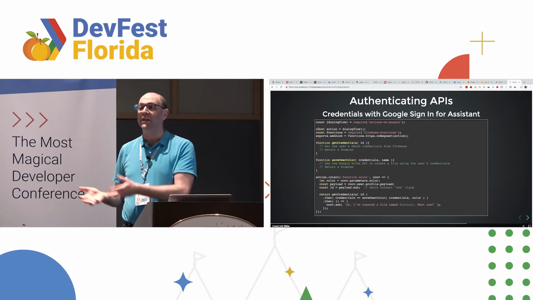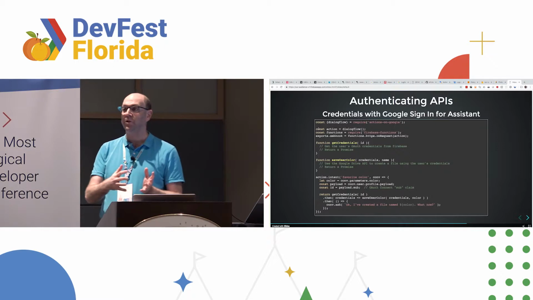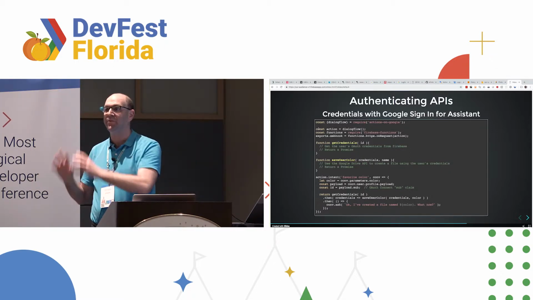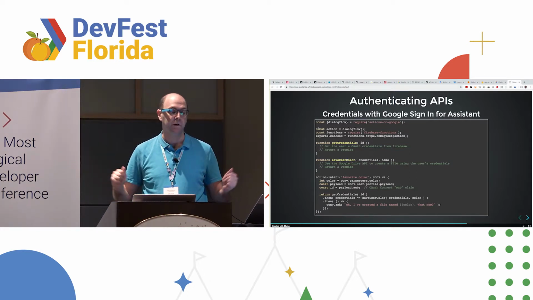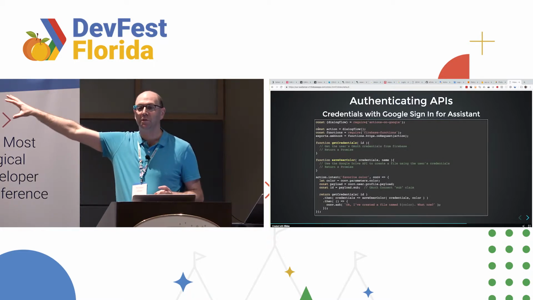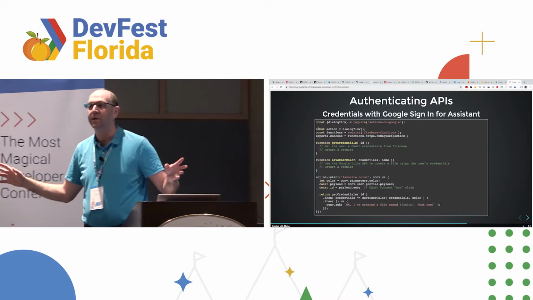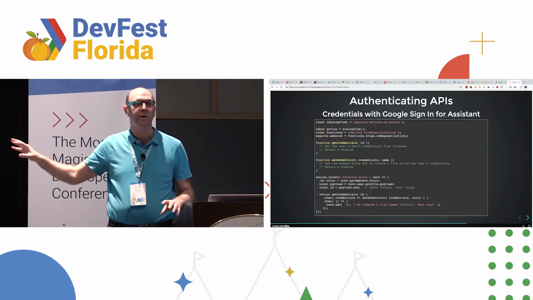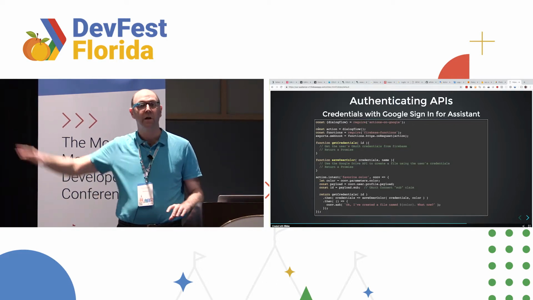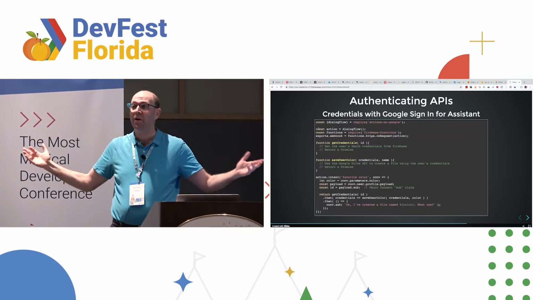Then, based on this ID, we need to get their credentials from a database. And then we need to do something with those credentials, like access a file, save a file with color information, who knows what. But you'll notice I didn't actually show you the code for those two parts. The reason is that they have nothing whatsoever to do with the assistant. Those are the sorts of things that you should already know how to do, or you learn how to do them, but they have nothing to do with the assistant. The first one, pull it out of Firebase, pull it out of a database somehow.